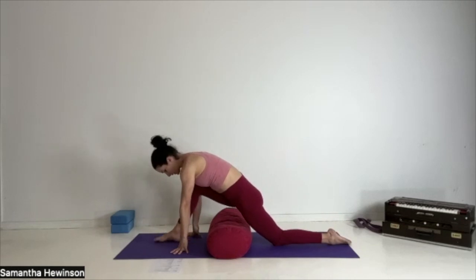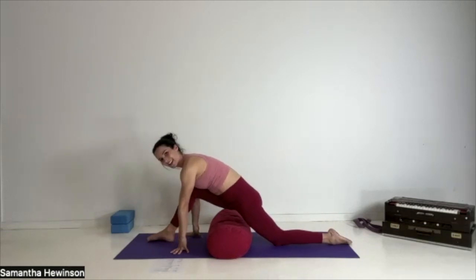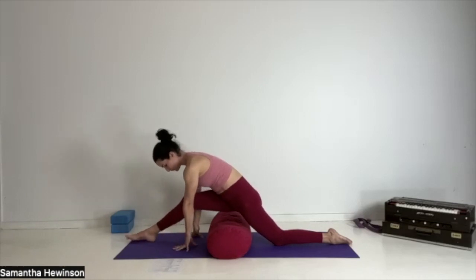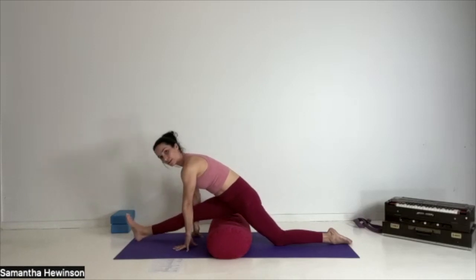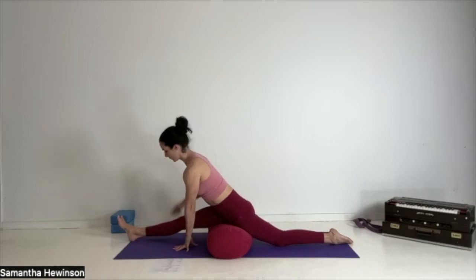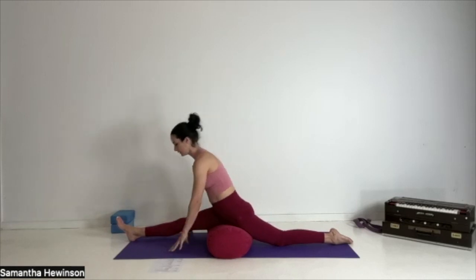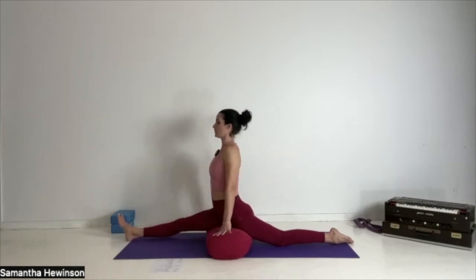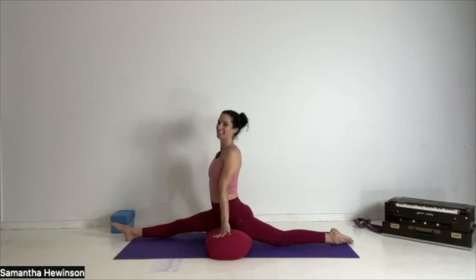So all you're doing is sliding, going from a lunge position over your bolster, sliding that front foot forward, straightening out through that front leg, and then seeing if you can settle your hips to meet the bolster. And you've got your hands here to help prop you up and lift your hips if it's too intense. Otherwise, you can take your hands to the bolster and kind of give in to the intensity.